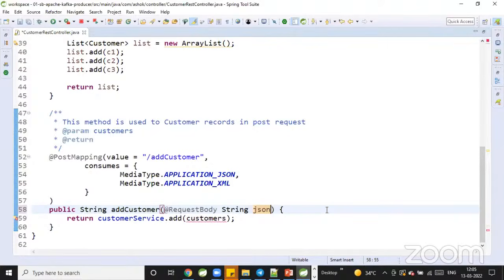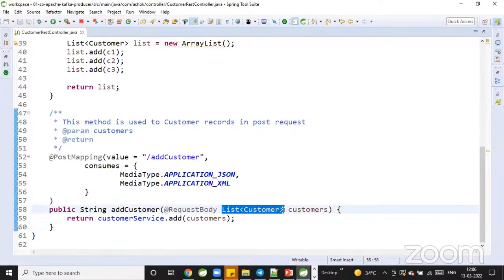It depends upon your requirement, guys. Do you want to store all the customers' data as a single message, or do you want to store every customer record as one message? Now I am taking a list of customers. Why have I taken a list of customers? I want to represent 3 records for you and show you how to publish multiple messages.